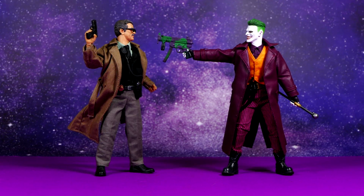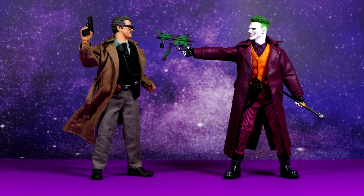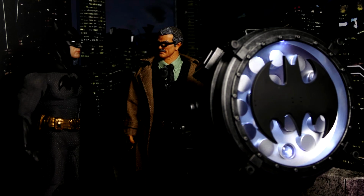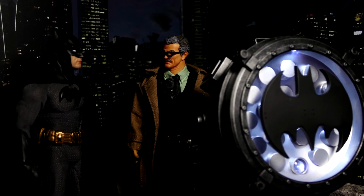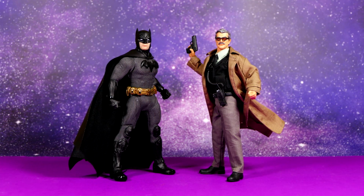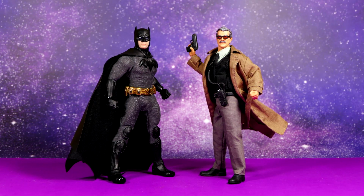For many of us, myself included, this is going to be the ultimate Commissioner Gordon action figure in the 6-inch action figure scale. You like the old? You get that. You like the young? You get that too. Trench coat? No trench coat? Bulletproof vest? They've included a few different basic looks that the commissioners had in comic books over the years, and that was really thoughtful of them. So the figure gets top marks with me.